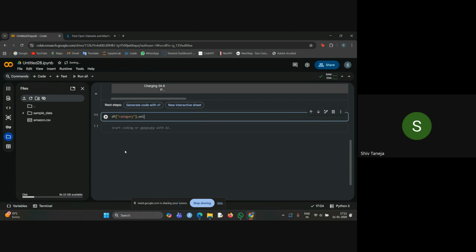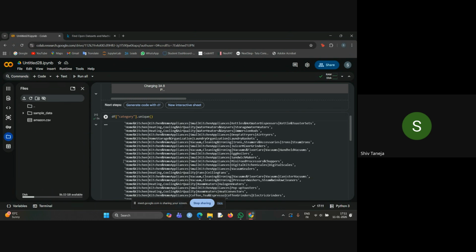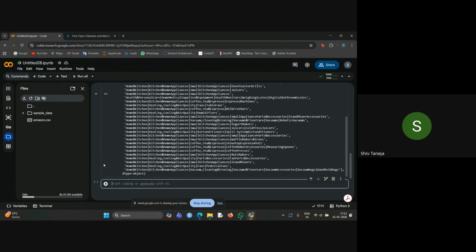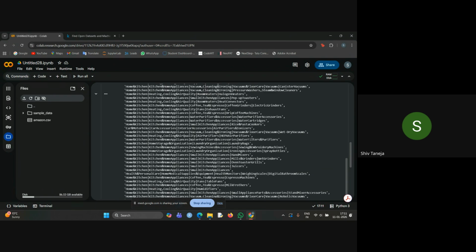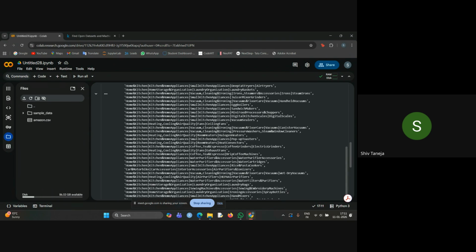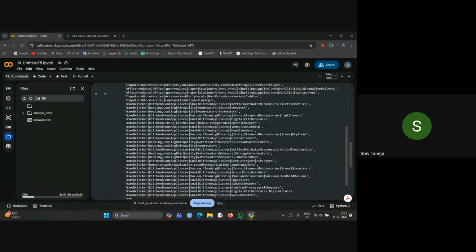For that we will use the unique function. As you can see, there are lots of unique values, because most of the categories are differentiated by a single word. For example, you can see there are lots of home and kitchen, but at the end there will be different categories.